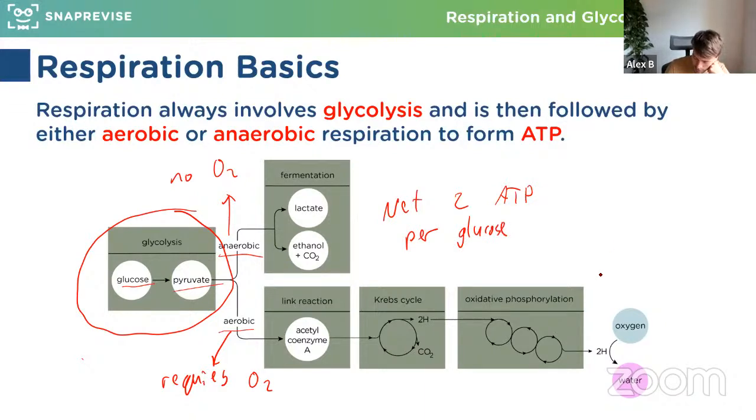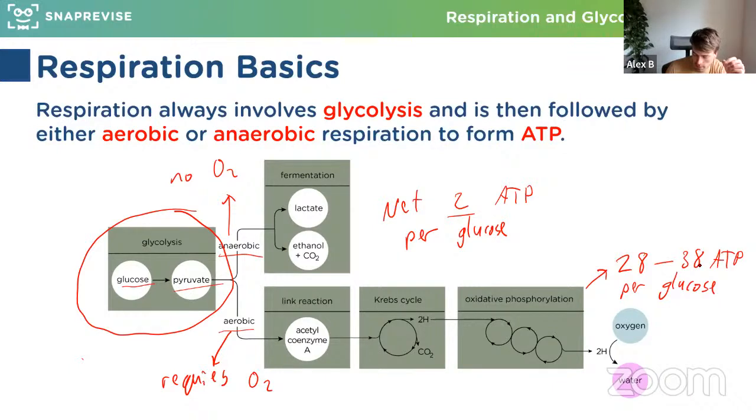Whereas this one, the numbers vary a little bit because there's some inefficiencies and some wastage along the way, but a theoretical maximum of 38. But sometimes when you factor in the waste, you see this number down as low as 28. But let's put 28 to 38 ATP per glucose. So this is a huge amount more. It's not even really comparable, like over 30 versus 2. So you get a lot more ATP.